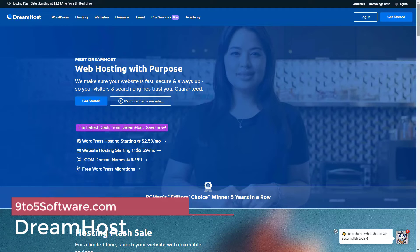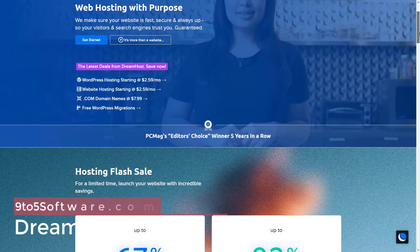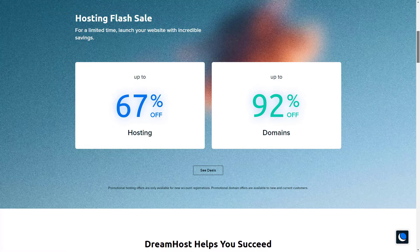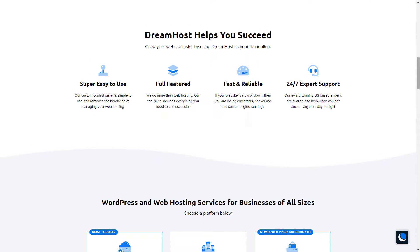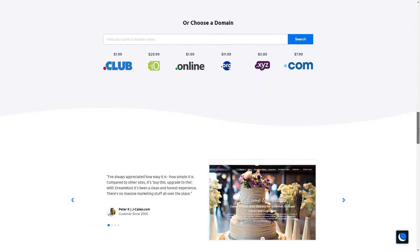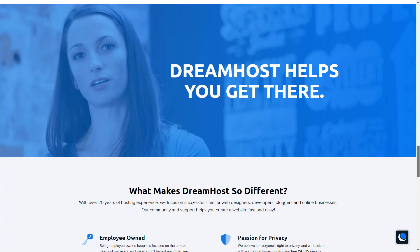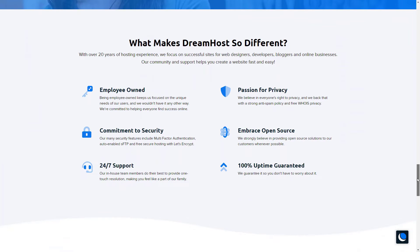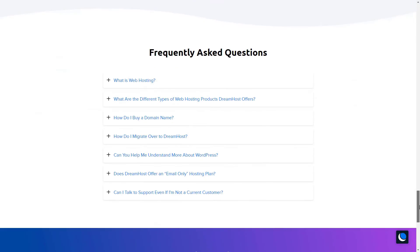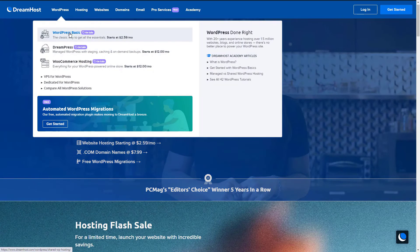Dreamhost. That said, the cheapest hosting service is shared hosting. It might not be the first thing that comes to mind when you think of e-commerce hosting, but although shared hosting might seem like the unprofessional option for a lot of online business owners, it's actually a lot better than it seems. E-commerce web hosting comes in a range of different shapes and sizes. As you begin to build your website, you'll find that you're paying for everything from shopping cart software to top e-commerce plugins and transaction fees. If you can cut costs by switching to shared e-commerce web hosting and still access a good page load time and a reliable shopping cart, you can save some cash. However, shared hosting is usually recommended for smaller businesses. Dreamhost offers enough features to support a basic online store.